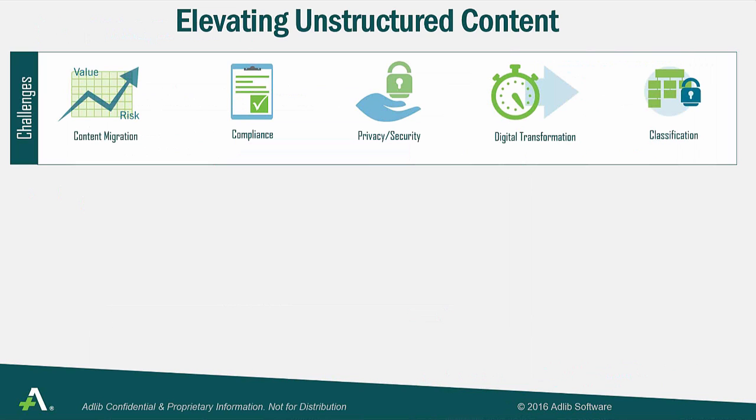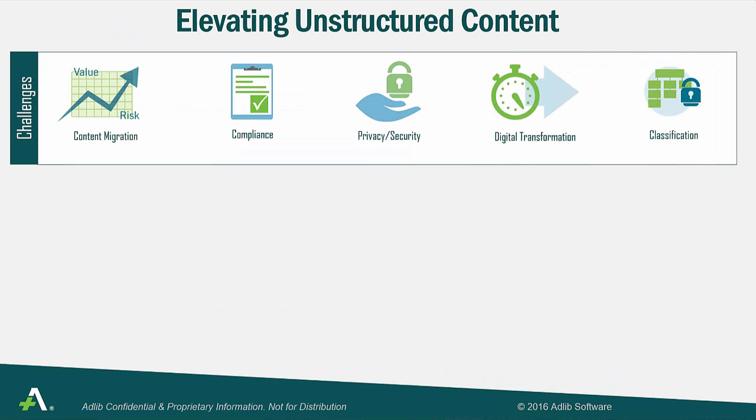Another big thing that comes up in the customer conversations that we have is around privacy and security. So when you're bringing in this content, you really need to understand what you've got and find out where in that content might there be some risk in terms of things like personally identifiable information, the PII, or commercially confidential information, the stuff that basically needs to have some sort of security and privacy put around it. That's another important factor in why you need to understand all of the content that you're working with.